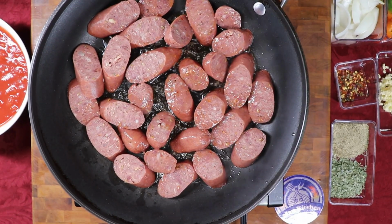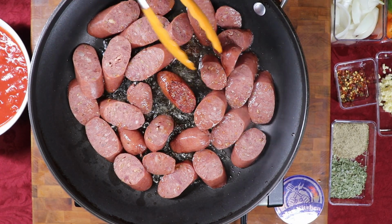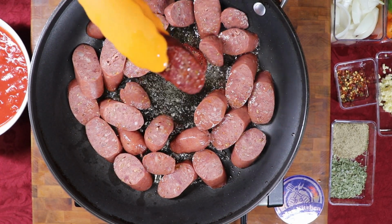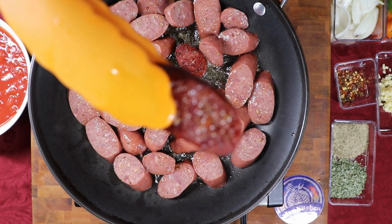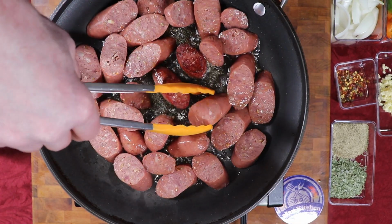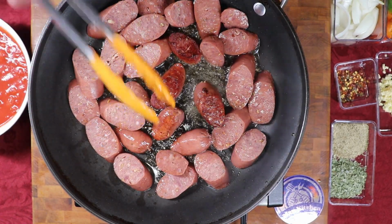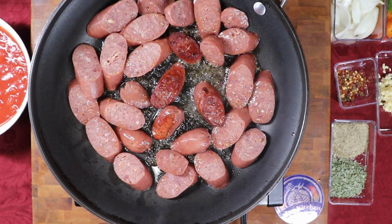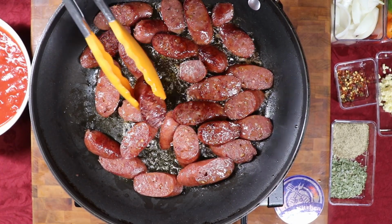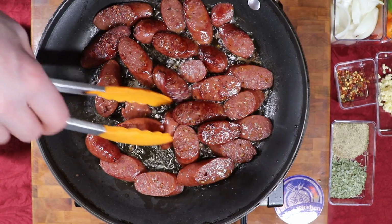All right, let's take a look at our bison sausage here. Oh, look at that. That's what I'm talking about right there. Look at all those spices and flavors in there. Right, we're going to flip all these over. Get a little color on the other side and we'll pull them off. All right, got some good color on our bison Italian sausages. I'll tell you what, out of this world. Of course, I did sneak one out and ate it.